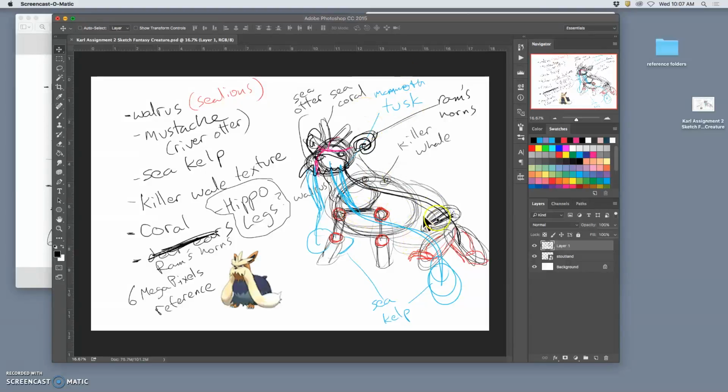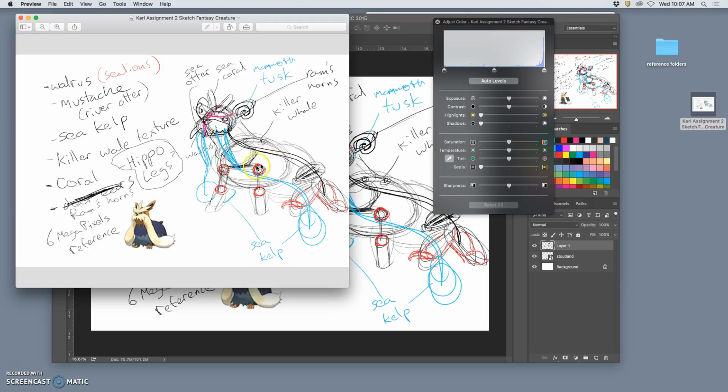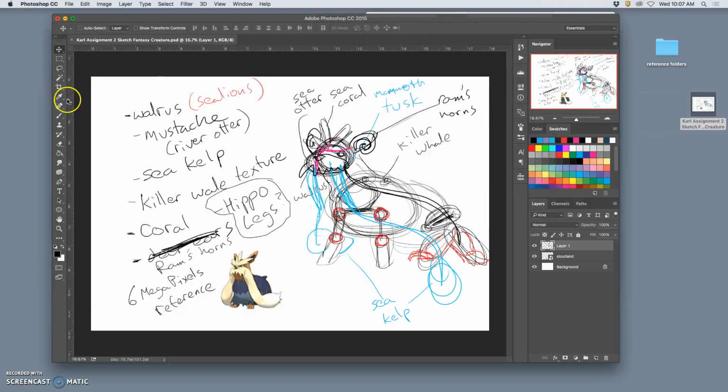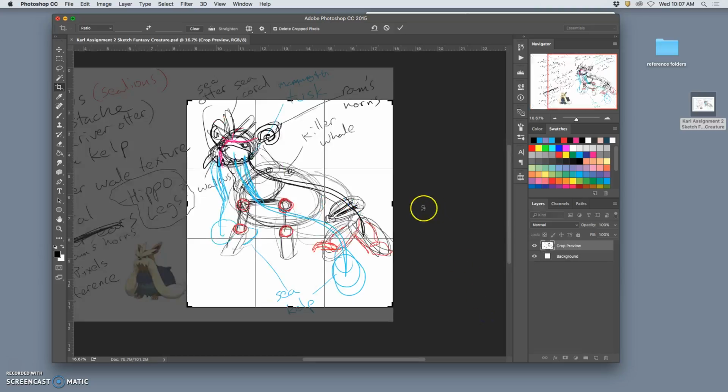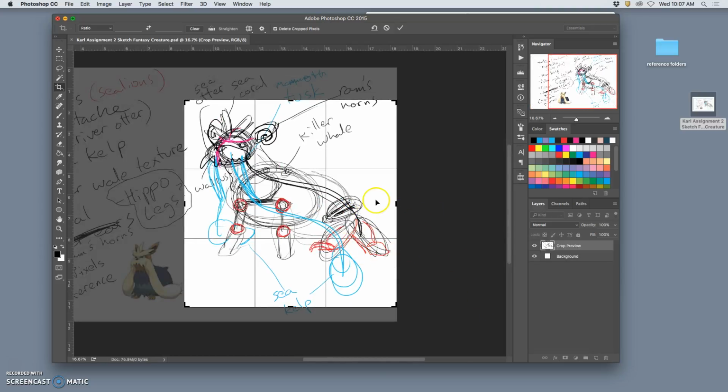All right, to continue with assignment 2, I'm now going to take my sketch, after I've saved it already as just a JPEG or a PNG onto the desktop so that I can turn it in as my sketch for this assignment. I'm going to crop down around my sketch into what I feel is a reasonable space. I like the crop tool because you can even push it a little bit beyond what you started with.